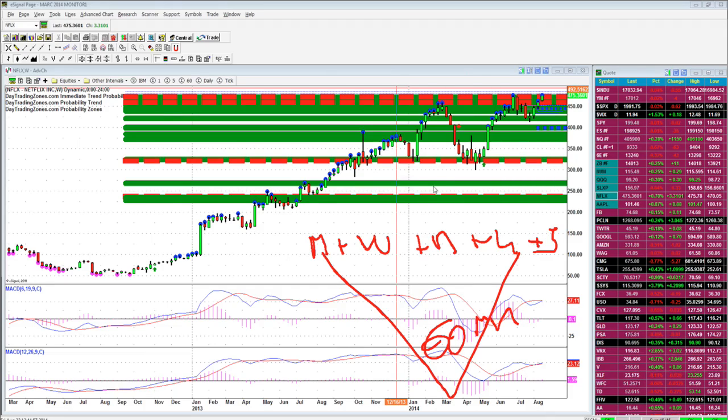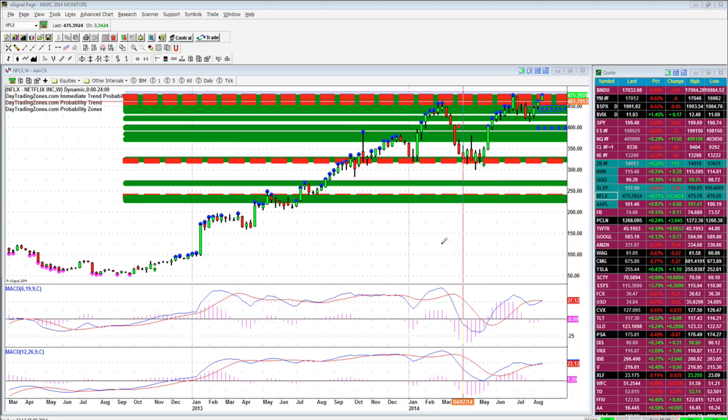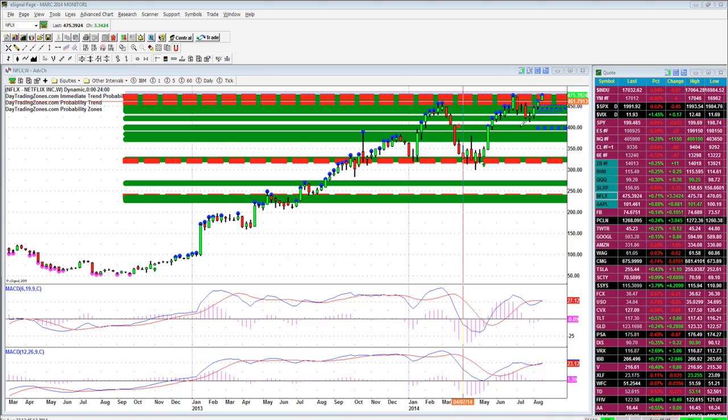The reason I trade from a 60-minute chart point of view is because if you want to compete effectively against the high-frequency trading systems, and like I told you, there's a lot of games, there's a lot of algorithms being run, there's dark pools of orders that are being hidden by the institutions, you've got to only trade one chart.